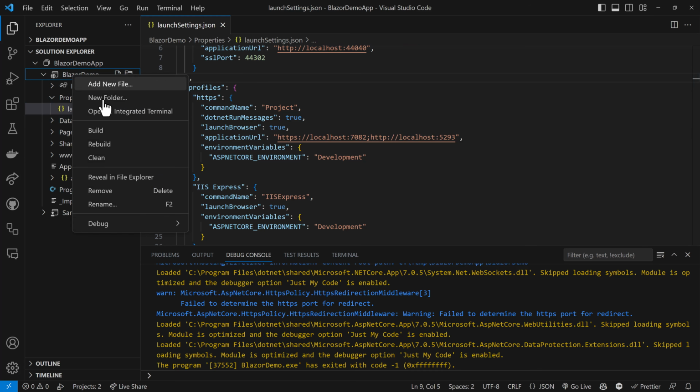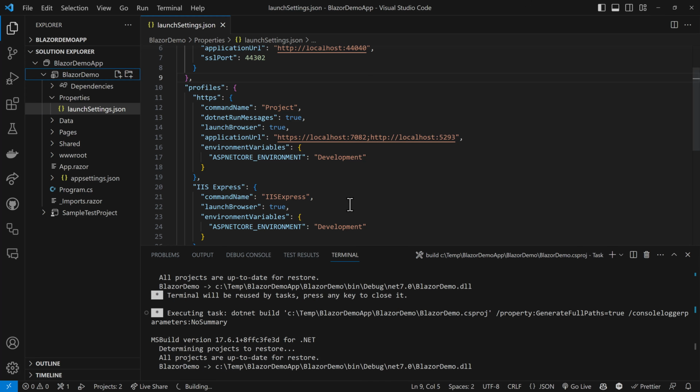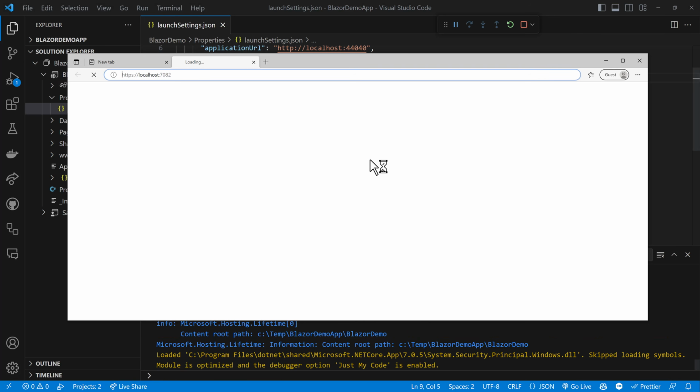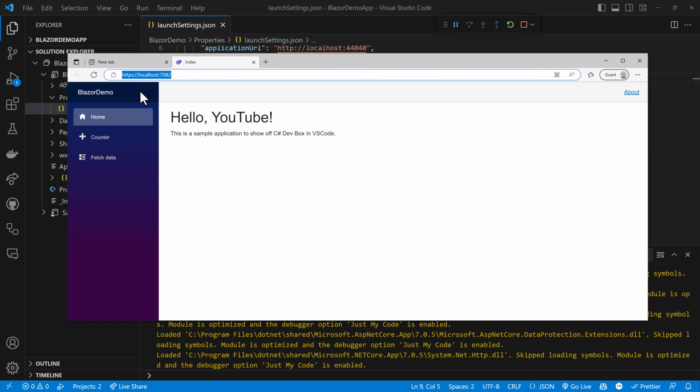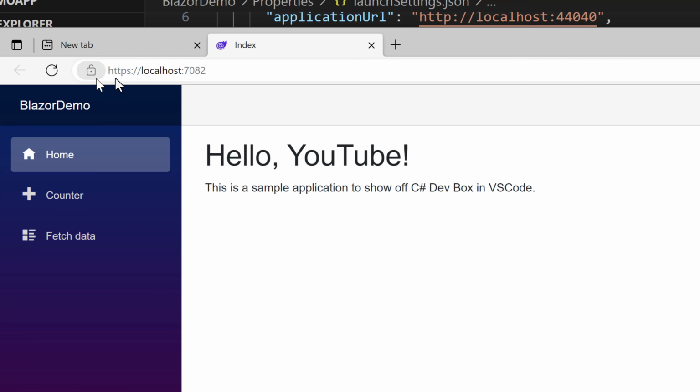And if you were then to execute this again, it will execute the HTTPS version because it has the redirect in place. And now you have that HTTPS there for testing out your site with SSL.